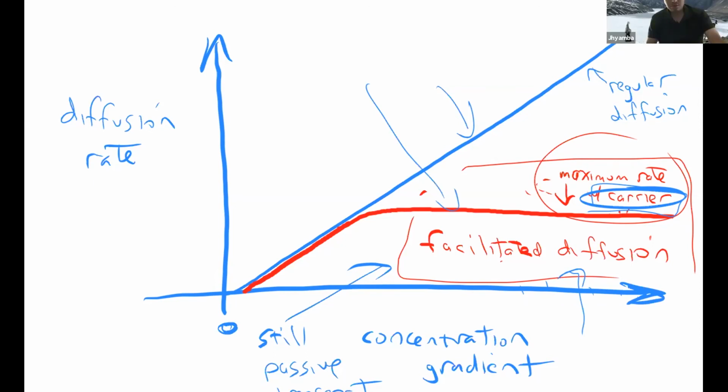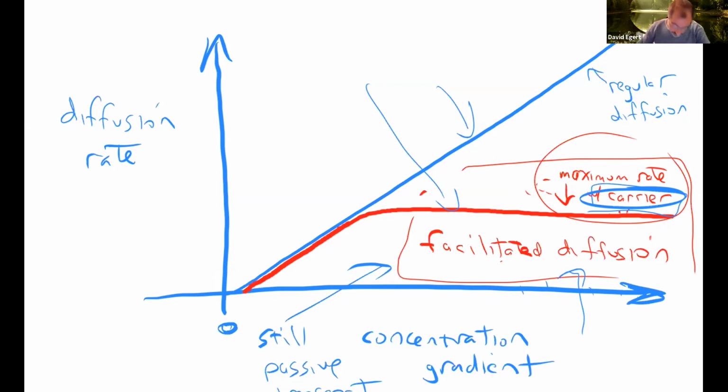So both carrier and the channels have a passive transport, you're saying? Yeah, assuming that you're just doing diffusion, it's passive transport. And we're going to be seeing in a few moments other kinds of transport proteins that are not going to be passive. We're going to look at different forms of active transport. But if you're just opening a gated channel and things are just moving according to their concentration gradient, that would be passive transport.